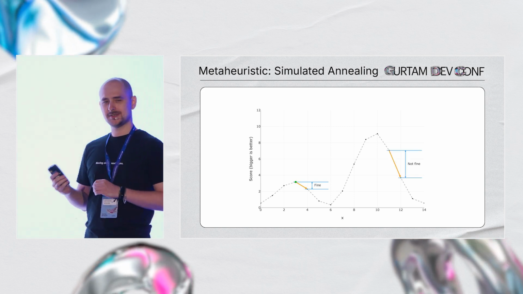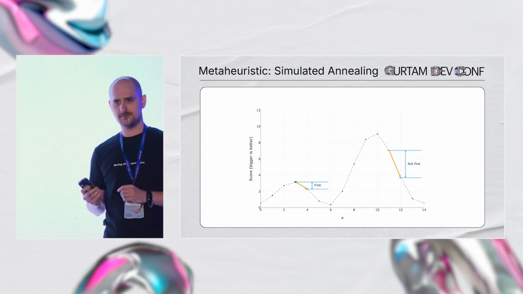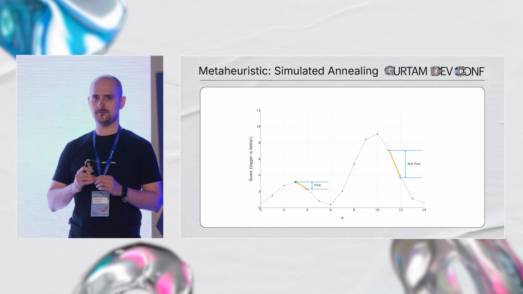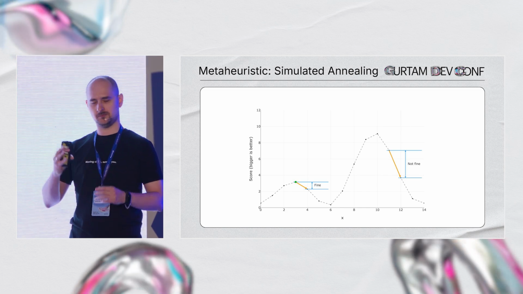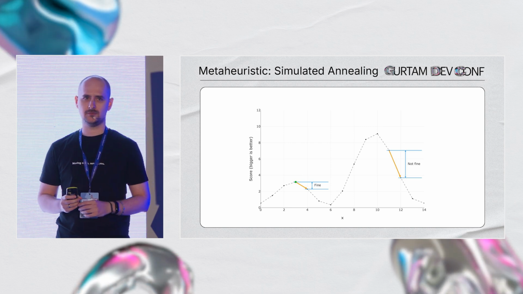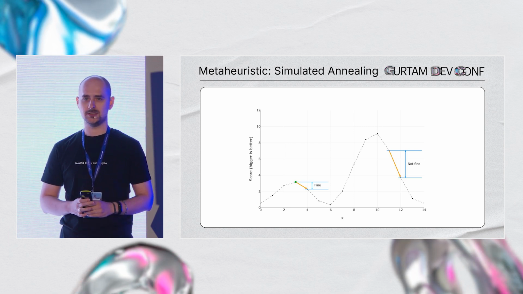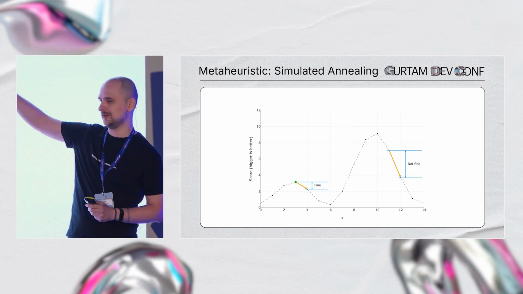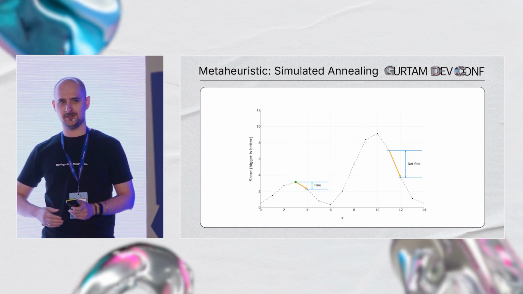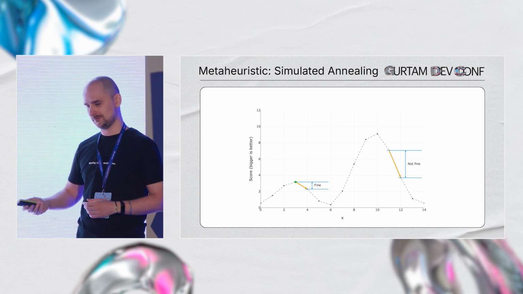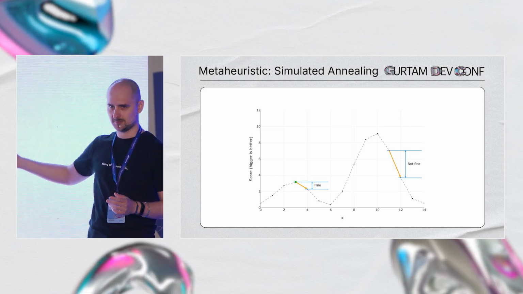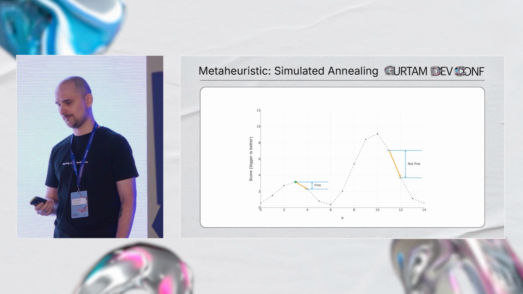For example, this one is fine, this one is not fine. And what is considered fine is different depending on the time during optimization. So at the beginning of optimization, we can accept very bad moves, and at the end, we are accepting only the moves that increase our score, which means at the beginning, we move randomly around the search space, hoping to get into the gravity well of the best local maxima, of the global maxima, and in the end, we go inside the local maxima and find our best solution.